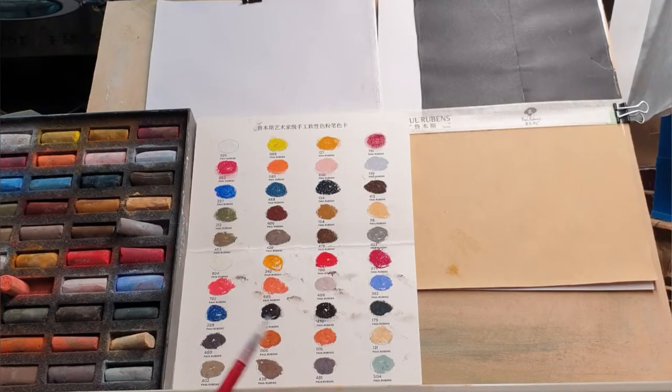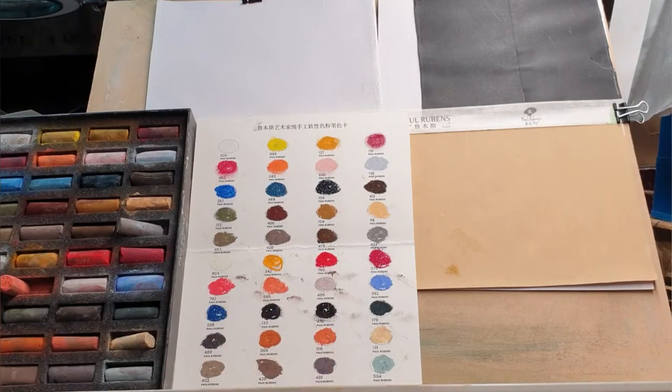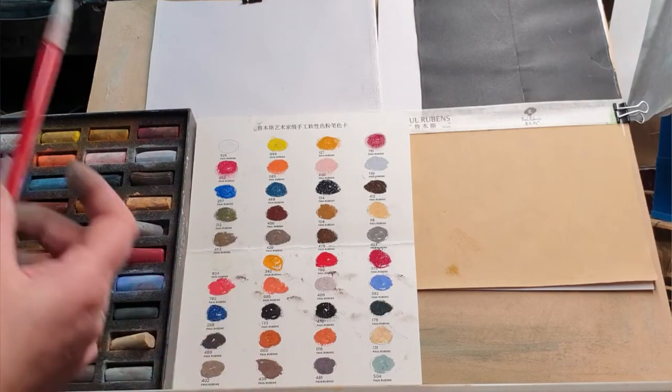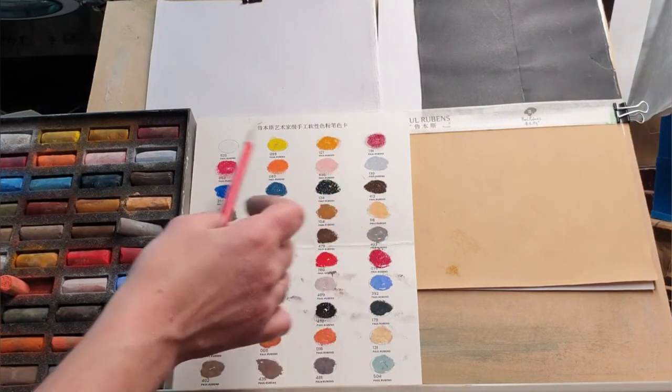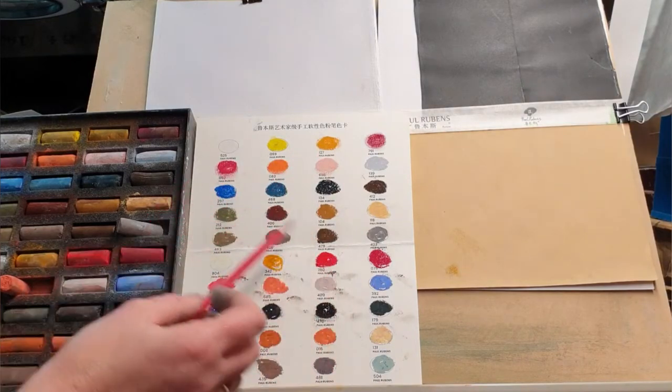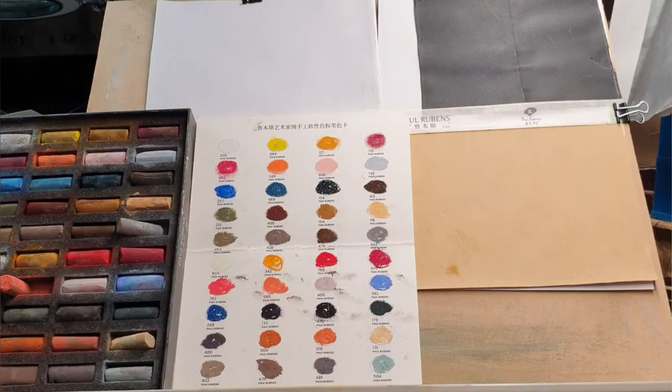To begin with, there are some nice bright colors and neutrals, and they're very handy when you need some highlights. Also the oranges are very bright. I know they're a little bit dirty, mine, and that's why they're very bright. The reds are really nice, even though they're not very similar, but they're similar tones, maybe a little bit darker, or at least that's how it looks on this paper. I like the reds. I like the brights.